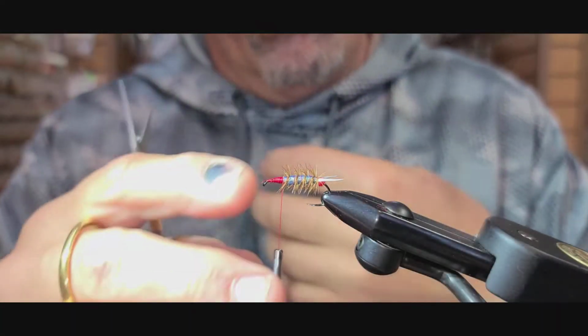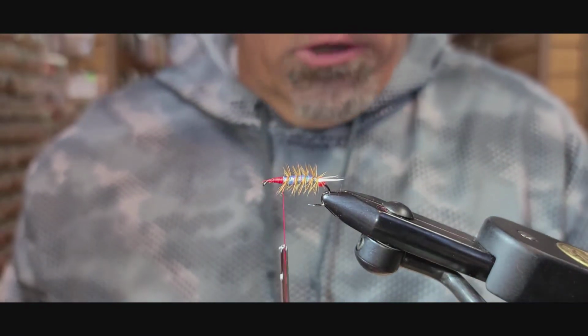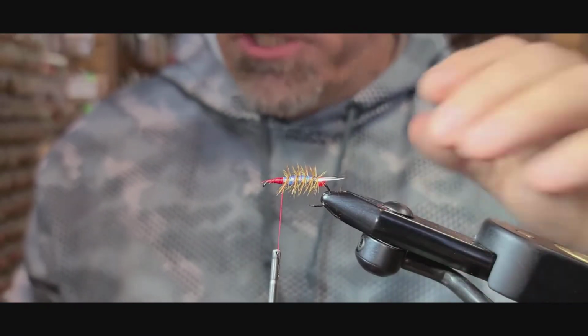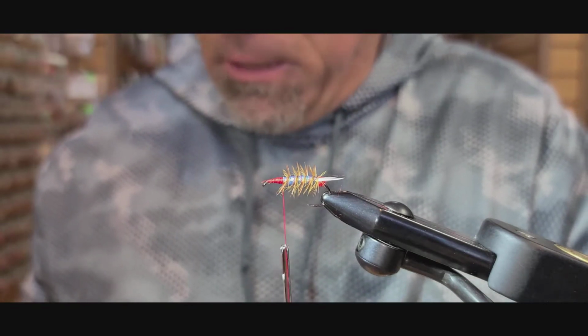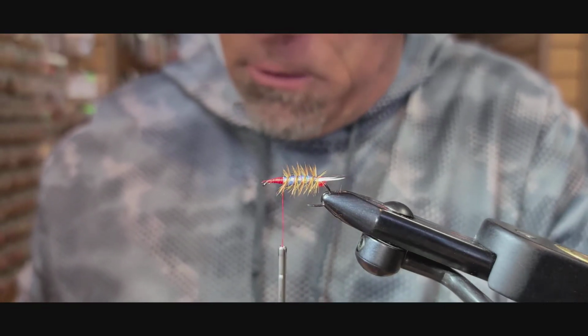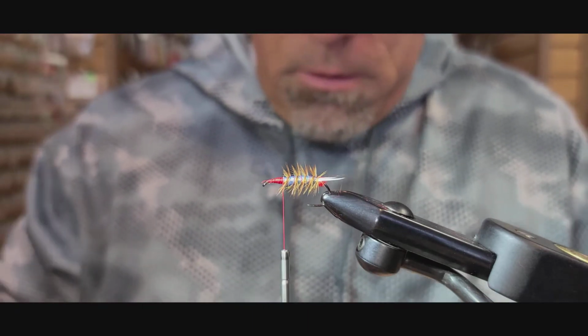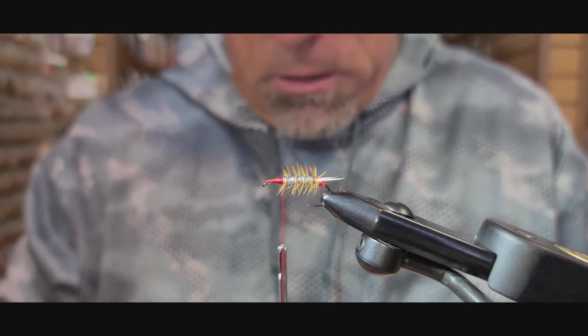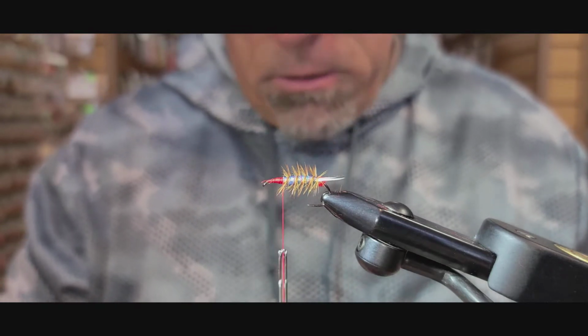Okay, so now we are ready to tie in our elk wing. I like to use elk. You can use deer, but you know, elk are magnificent. My favorite animal. King of the forest, man. So I like elk. It's bigger, it's hollower, it floats better than most deer.